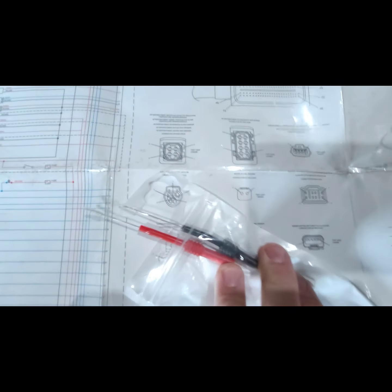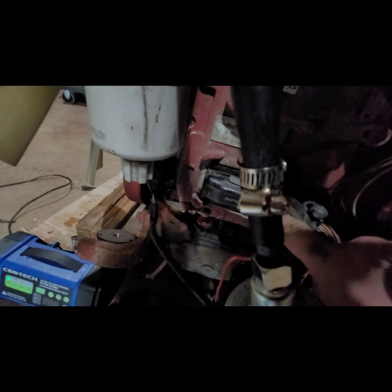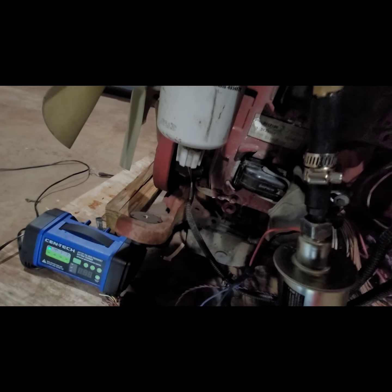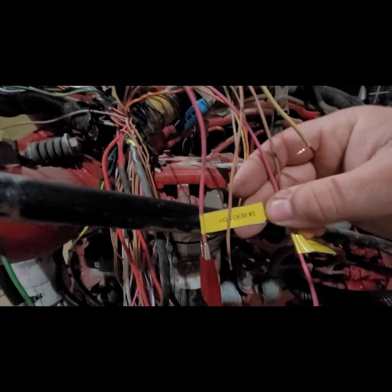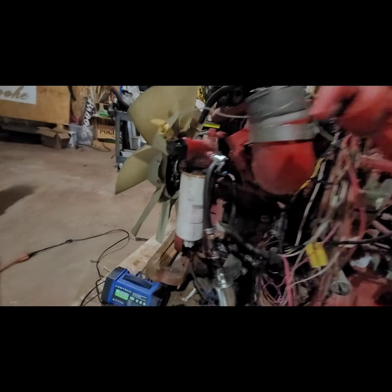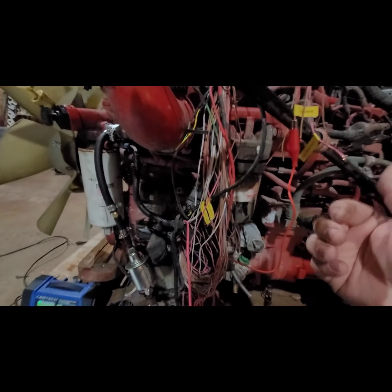I take these, they're very sharp needles, and you basically pull the plug off of the engine. So there's two bolts here, and just a little snap. You push the little button in right here, and you snap this off, pull it, and you just stick that little probe inside each pin, and you stick one in there, and then you stick one end on the other end of the wiring harness. And what I did was just got my label maker and just started identifying things. For example, ignition, OEM number 5. So I could look down on the sheet, look for OEM number 5 down on the sheet. So it's pretty basic. We're going to make sure we look for positives and negatives of the system.